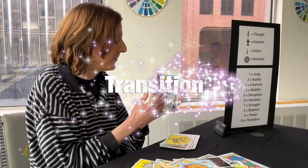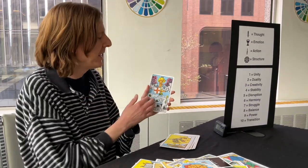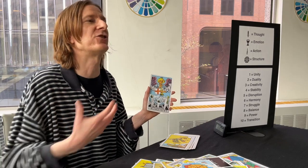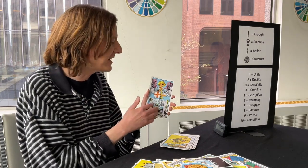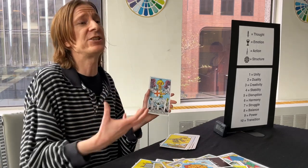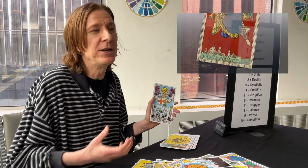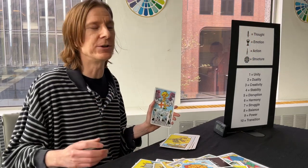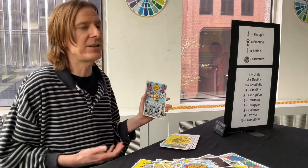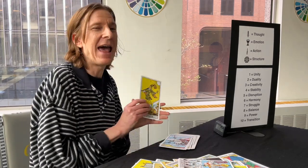Now, the next transition in this, the 20th card, so the second cycle of 10, we got Judgment. And this is a rather Christianized version of it with the last judgment, but it's a transition from one life to the other. You can also see this as a transition within this life, right? The trumpeter is calling us to transition in this life. Sometimes this card has been called Fame. So how do you want to be remembered? For the good or the bad? And it's never too late to turn over a new leaf, to be that phoenix rising again. So transition, now is the time. Hear the call of the trumpet and transition now. So that's happening now. And then now we have the Fool.